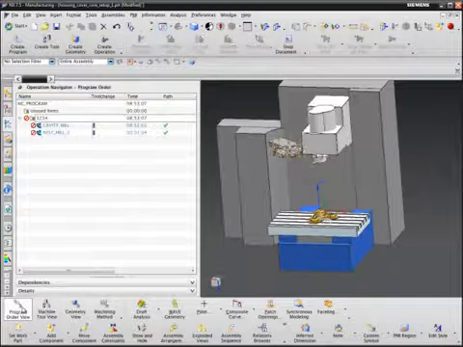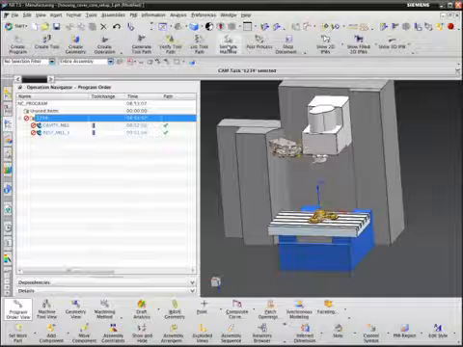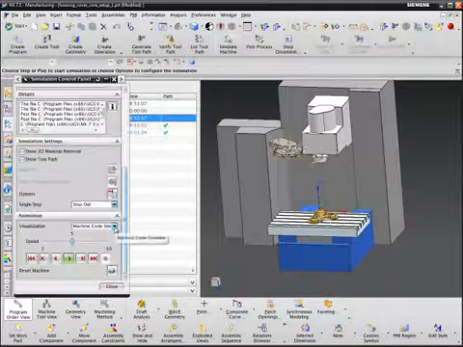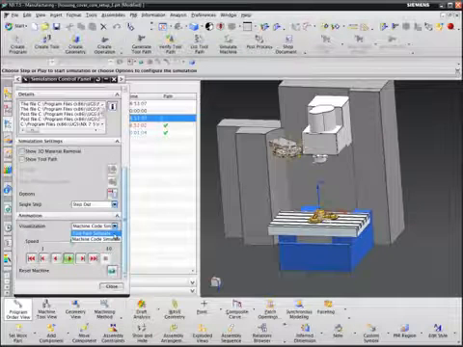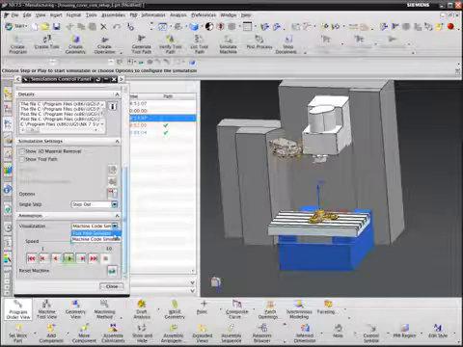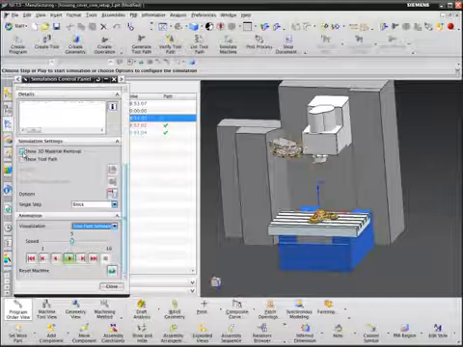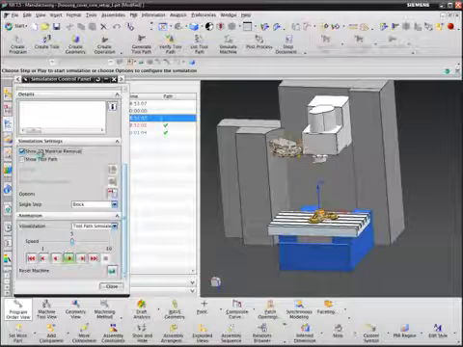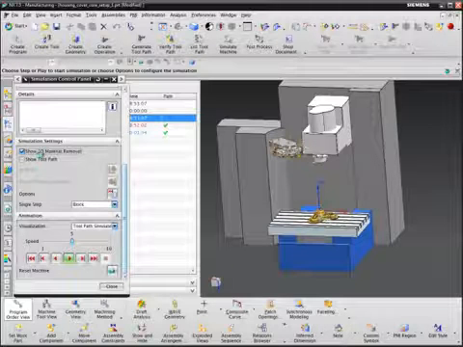Now I can return to the program order view, highlight the program, and begin the simulation process by choosing Simulate Machine. I'll tell CAM Express that I want to use Toolpath Simulate. That will use the actual G&M codes that go to the machine tool, rather than a simulation of what we think the toolpath will be. I'll also turn on Show 3D Material Removal. Show 3D Material Removal will allow me to see the material being removed from the part as the machining process is run.